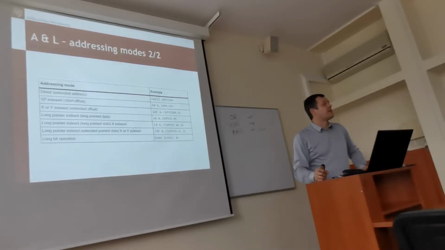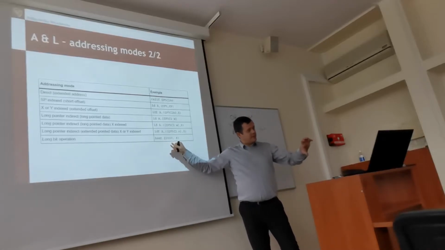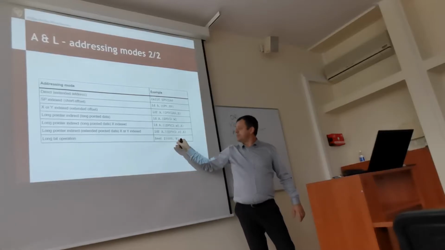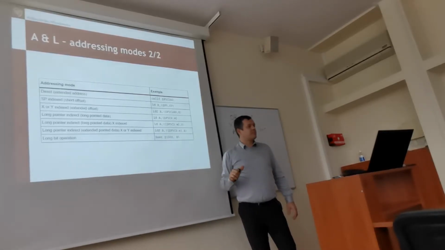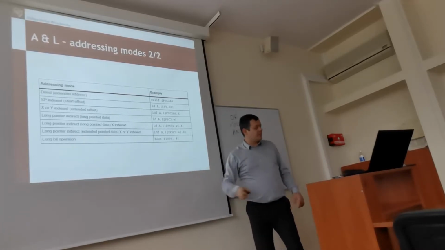What are the inputs of the operation? The first one is the address of the memory, and the second is the number of bits. So bit set, bit 1, under the address 1000. The second one is like an offset of the first address. This is the number of the bit.